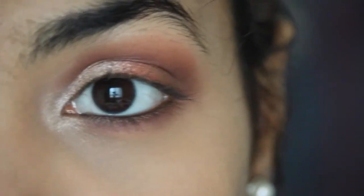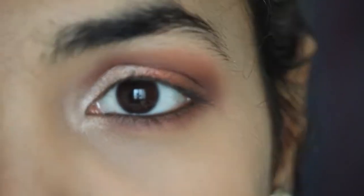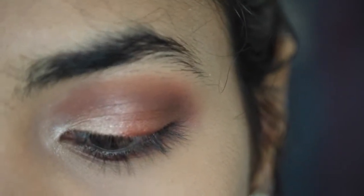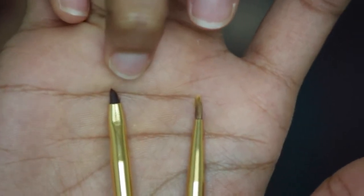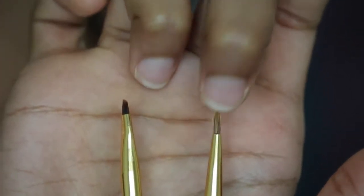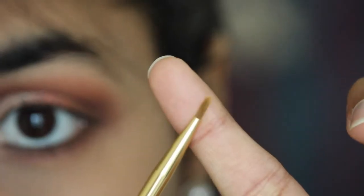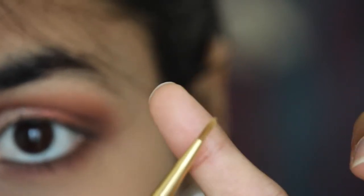Before I start, I'm going to show you what type of brushes you need in your life if you're going to be doing an eyeliner using gel eyeliner. So basically, these are the two types. The first type you would want is this little angled brush, and the other type is this tiny little pointed brush, which would make a big difference when doing your eyeliner. And I'm going to be using this brush over here, which is a pointed brush, to do my eyeliner.